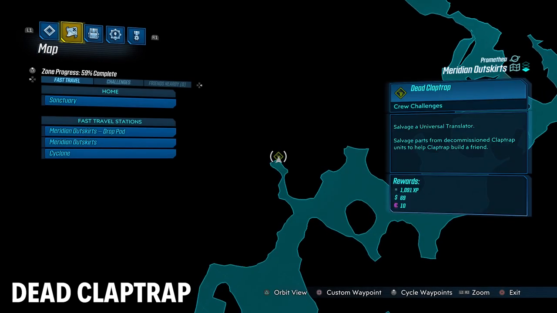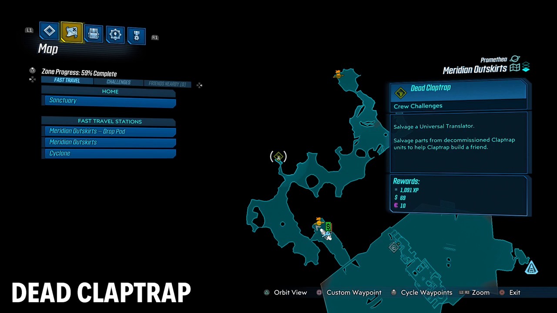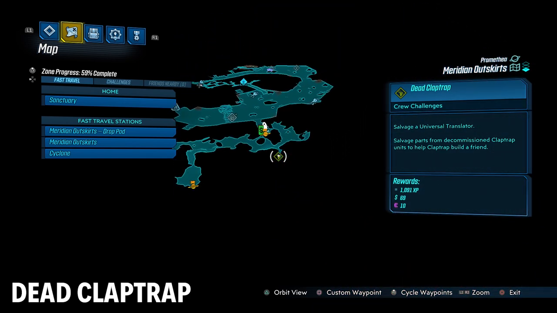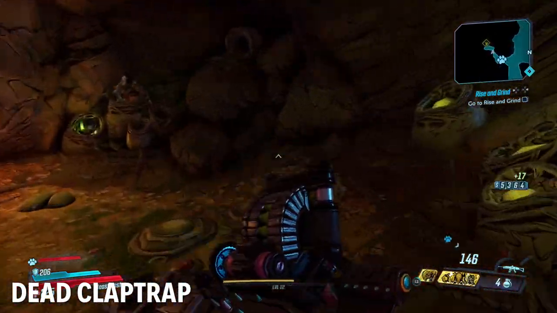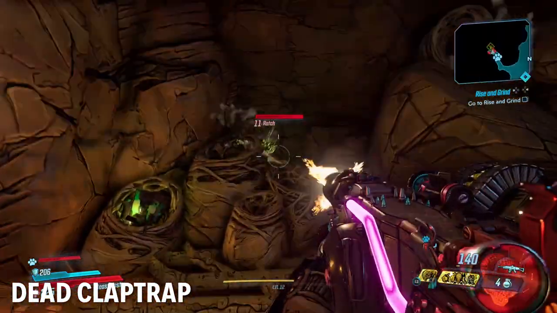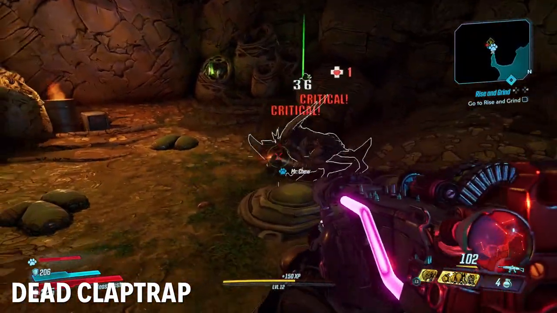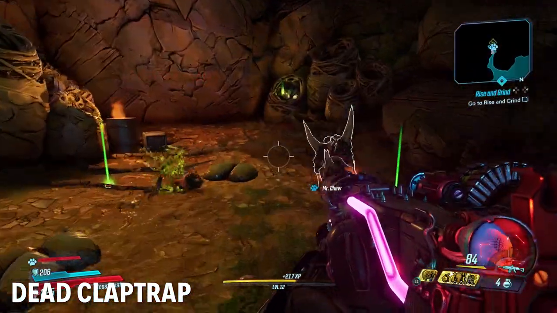So the first one I want to cover is the dead Claptrap. This one is in the ranch-filled small cave, very close to the drop pod. This is where you first enter the Meridian Outskirts. You run down here. You gotta deal with some ratches, but they're easy. And he is in one of these weird husk things.